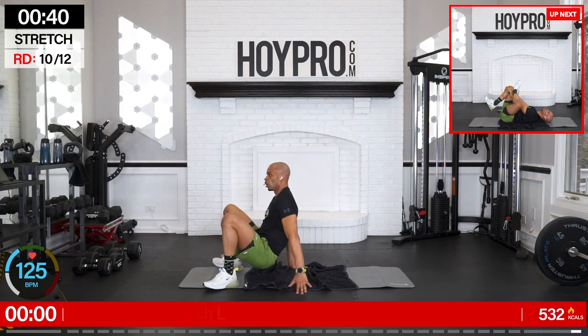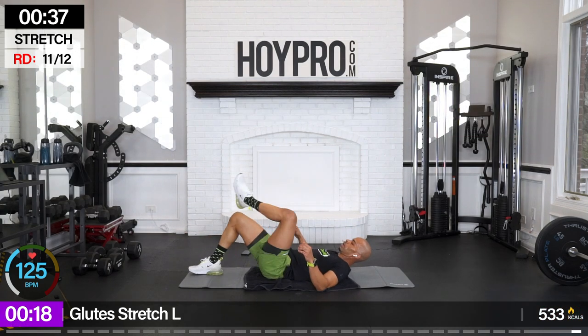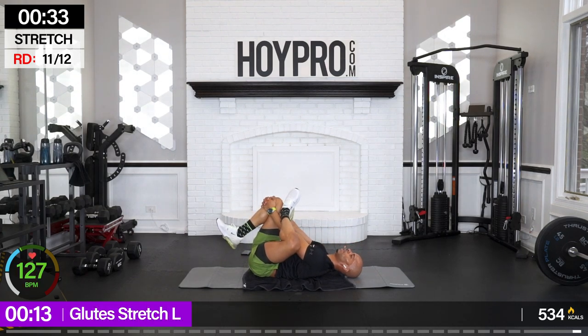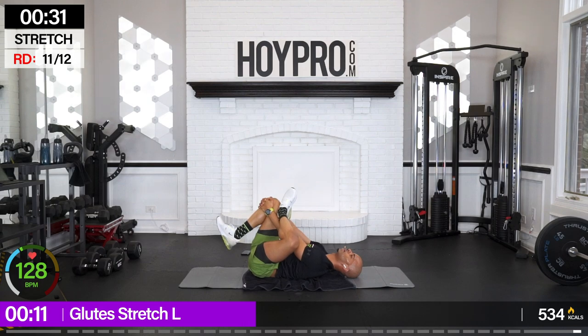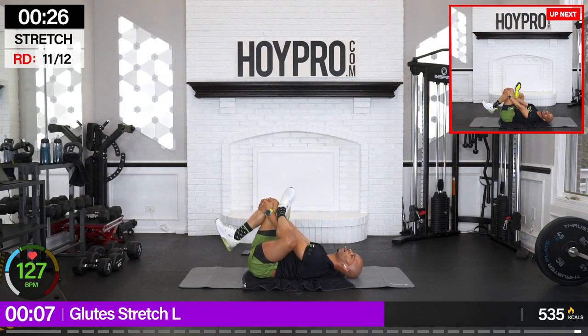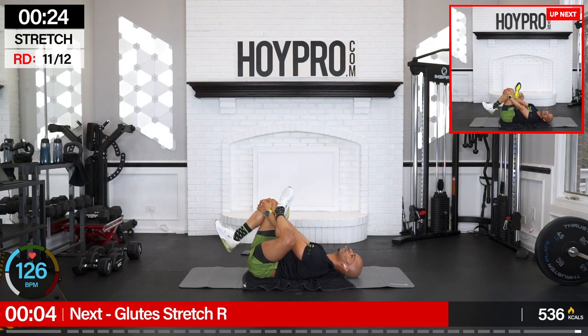To the floor, glute stretch. We're almost there. Left heel on the right knee. Pull the right knee in, push the left knee forward. Feet are flexed. Full spine is down on the ground, so your shoulder blades are back. Your lower spine is touching the floor. Your butt is not in the sky.